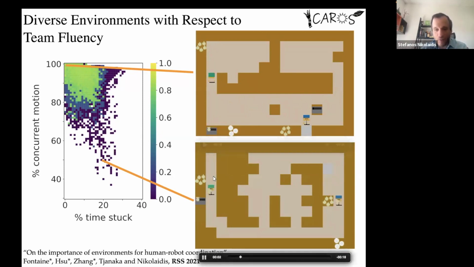But here we see a level where there is a long corridor. The two agents get a bit confused in the crossing. Now this agent has to wait for the other agent to come in. And there is a small amount of concurrent motion, and also sometimes the agents get stuck. And we see that this level has a long corridor and also a crossing, and the two agents get confused in the crossing. But there was nothing in the optimization method that told the agents that there is a long corridor or a crossing. This emerged out of the optimization process for searching for levels.